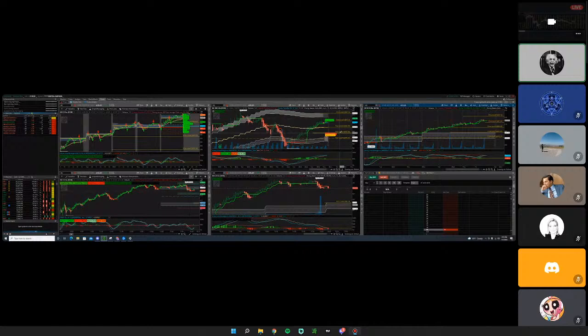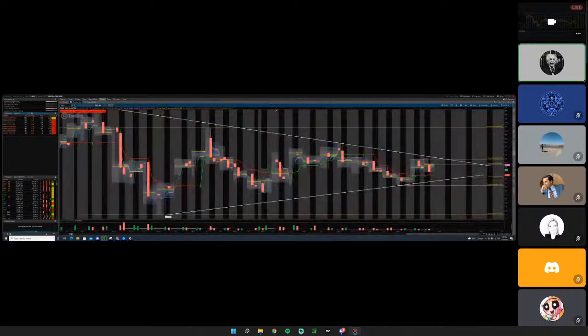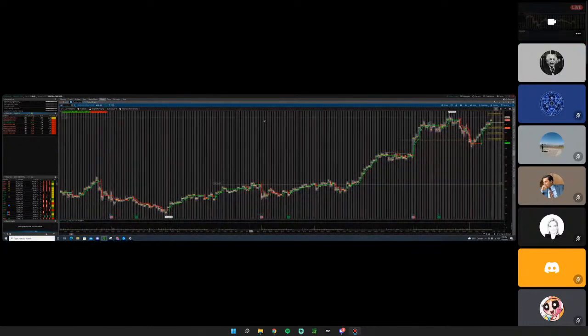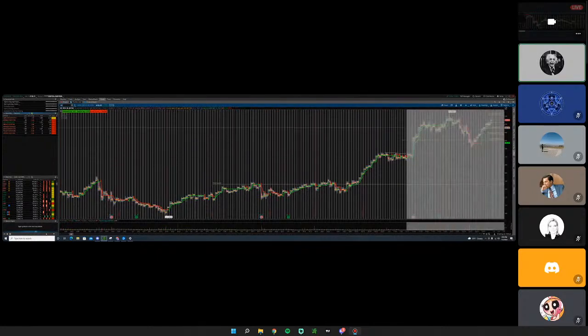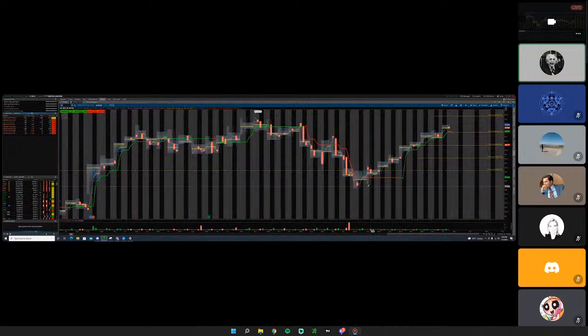If it dips to 412-ish, that's not a bad way to get into a call on Home Depot over 421.6. It looks to be probably going a little bit higher. I haven't traded Home Depot in a while. That's very close to the all-time highs right here. I mean, that's a V recovery right there.